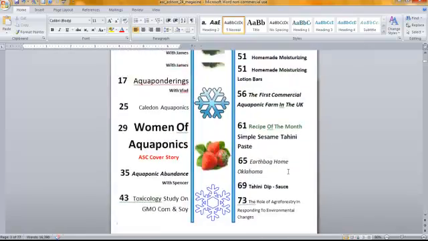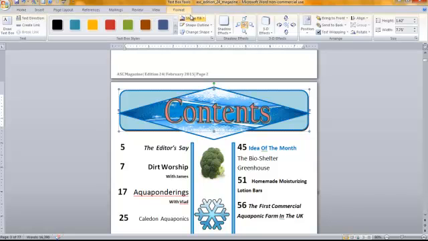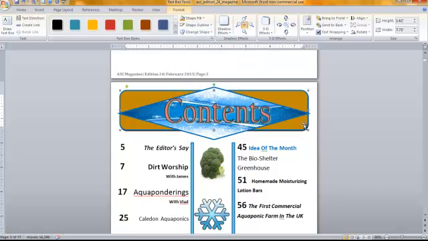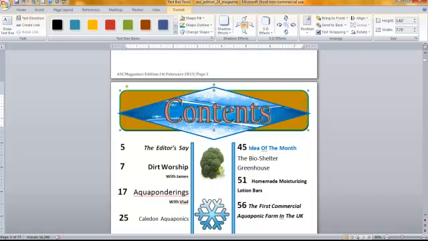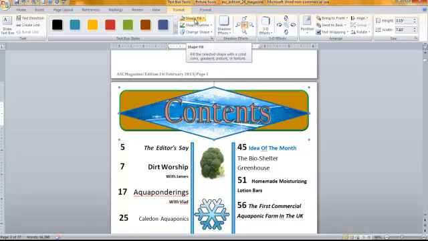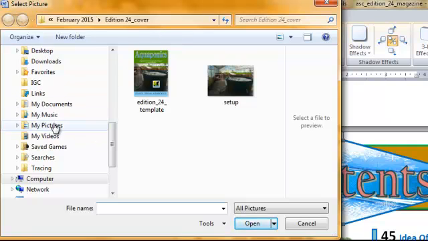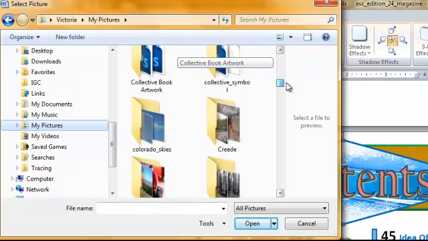So let's work on the contents. I can change the colorations, and I think I'll do, let's see, I go up here to format, and this month for color fill, let's do something like maybe this yellow, and then I'll put a green outline on it like that. And I can change it like that. Same with this. I'm going to actually put in a picture, and I think I've shown you how to do that before, but we can go over that again. So instead of filling with a color, I'm going to go to my pictures, and I'm going to look at something that I think may work. Let's see.